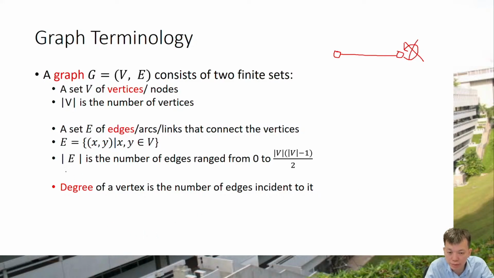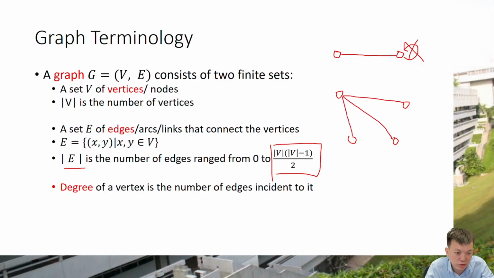So the number of edges, the worst case scenario, is that you have so many vertices, you can only have so many edges. Very easy to verify. If you have 4 vertices, the maximum number of edges: the first one connects to 3 others, the second one will add another 2 more, then the last will add 1 more.